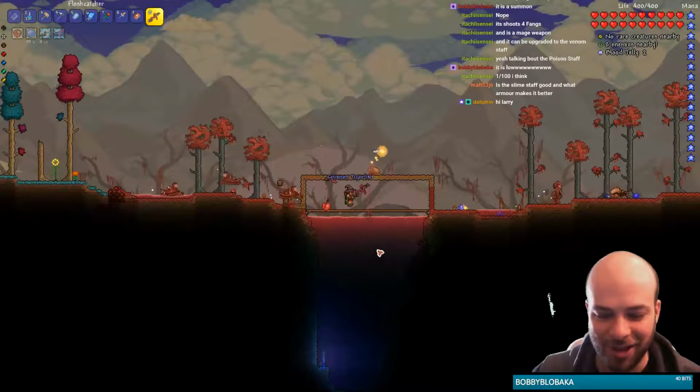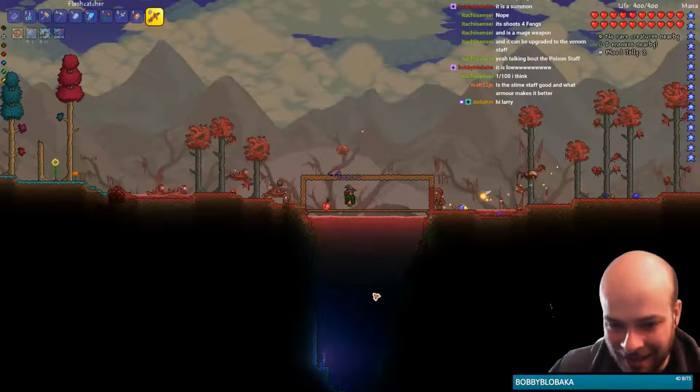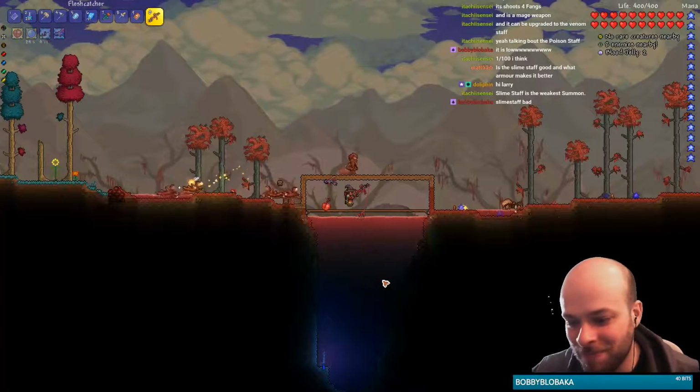Slime staff? No, it's not good. It's not good at all. If you were to get it at the very beginning of the game, it's okay. But it's not a very good weapon, no.